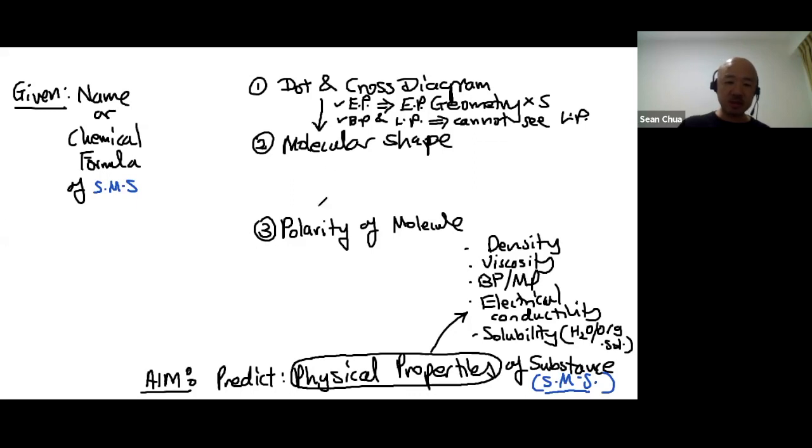So from molecular shape to here, what do you need to do? Every time you look at the question, they'll test you along this line. Sometimes from the start, then you have to go all the way, or sometimes in the middle, you work backwards. Can you see that it's a line? You can work backwards. So you must have the ability to know what you're doing. How you go from your house to your school, you must know what to do, and from your school back to your house, you must know what to do. Very important. What are the steps?